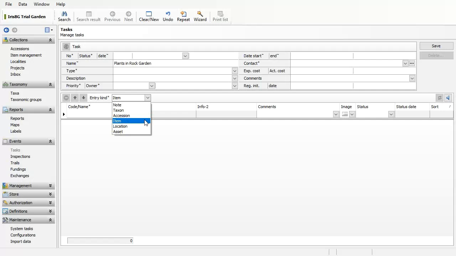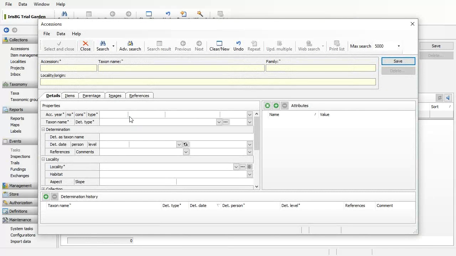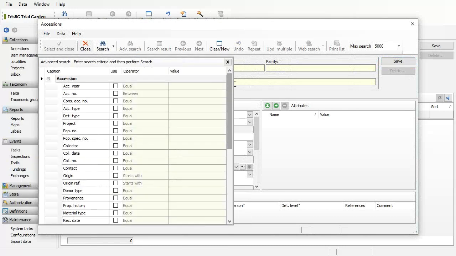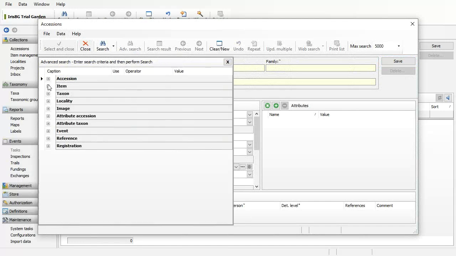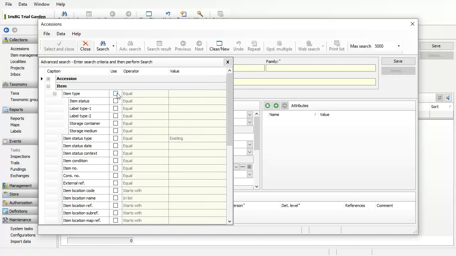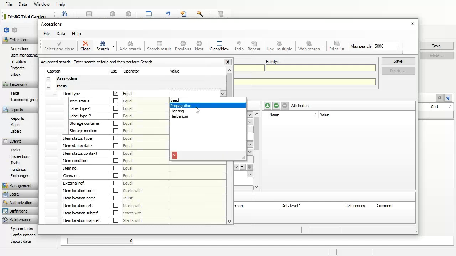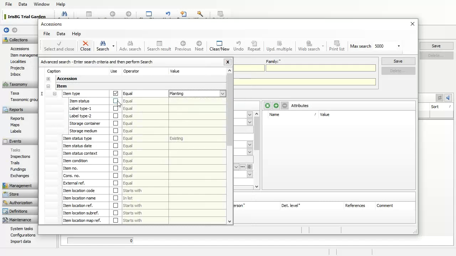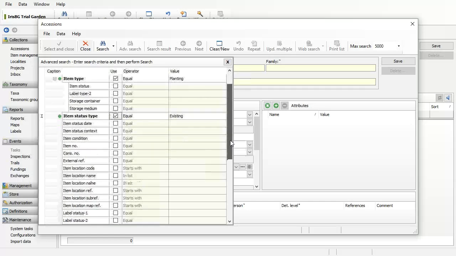In this case, we're going to use it to filter out a subset of all the plants in the collection. When you go in here, you can start typing in an accession number, or you could select the plants, and then you get the accession screen, which gives you all the search capabilities that you're familiar with. So you can find exactly what you're looking for. We're going to do advanced search here, and find all the plants based on location. But first of all, we want to make sure we only get plants, not herbarium vouchers and things. We also want to make sure we only get the ones that are alive, so we don't get dead ones, so that we get a nice, beautiful list.